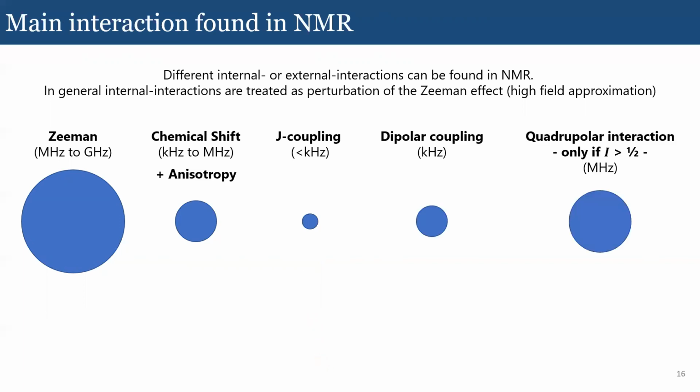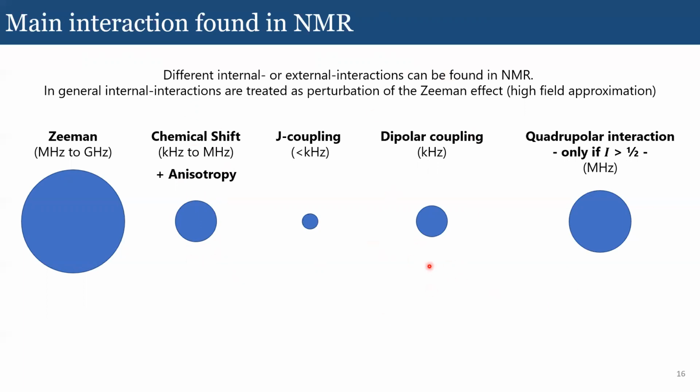So speaking of solid state systems, in that case you have a couple more interactions that show up. First, the chemical shift gets a bit more complicated, as you are now also dealing with the anisotropic part of the interaction, which is called chemical shift anisotropy. Not very original, but I'm going to call it CSA from now on. And on top of that chemical shift anisotropy and chemical shift, you're going to add two more interactions.